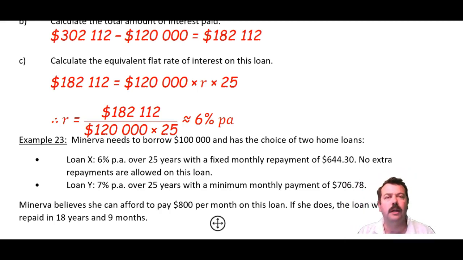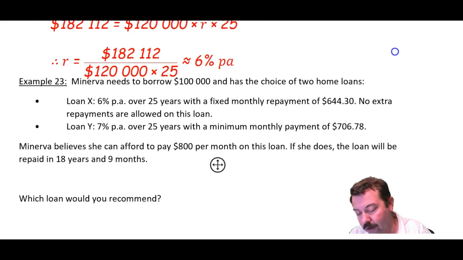That's reasonably complex when it comes to doing these sorts of things, finding an equivalent flat rate of interest. But remember, just substitute into the simple interest formula. Flat rate is the key word there for simple interest. Now we have one more example, and this will bring us to the very end of the topic.